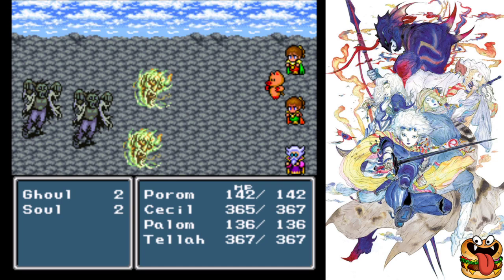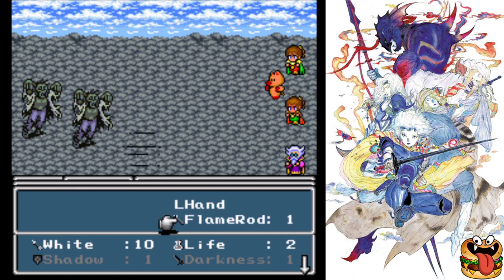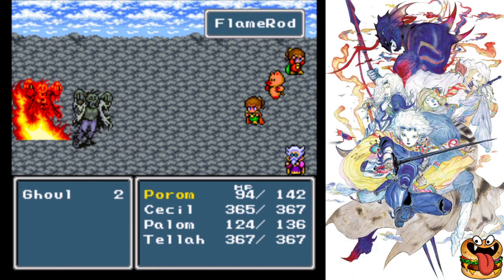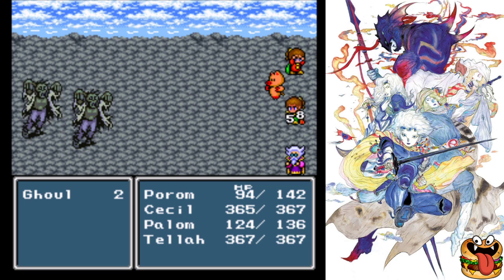Ghouls, if you remember fighting zombies, have the kind of defense where every physical attack does one damage. Fortunately, you have three magicians that can do powerful things to them. Yeah, two of them are running low on MP, though. That's why I've been having Porom just block. But I've got Tella and a Flame Rod. Now, these guys are getting the hits in. They got two turns to my one. Being left-handed is goofing me. It is a bit irritating to have a left-handed character. Nice.